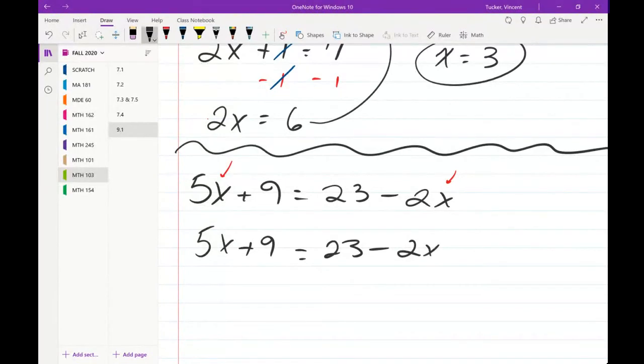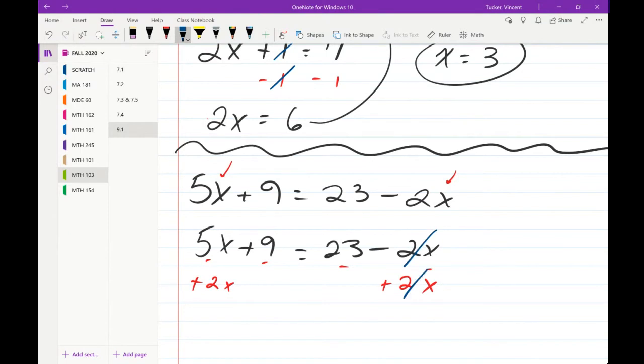So we have 4 different terms here. It doesn't matter which one you move first or which side you take them to, as long as you do everything correctly, you'll still get the correct answer eventually. So what I will do is add 2x, because I want to move the whole 2x to the left side of my equation. So I'm going to add 2x to both sides.